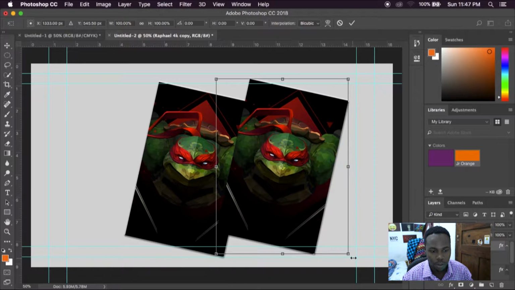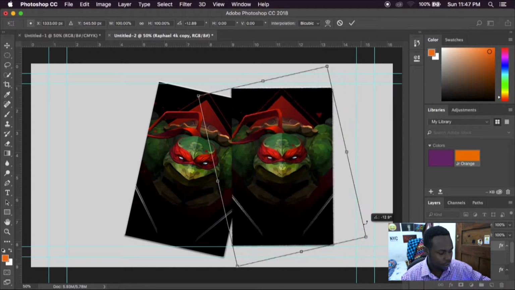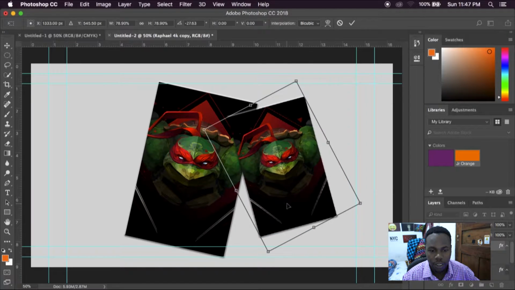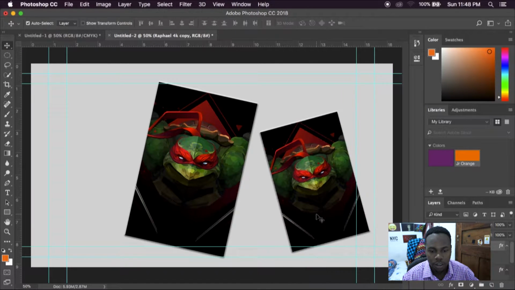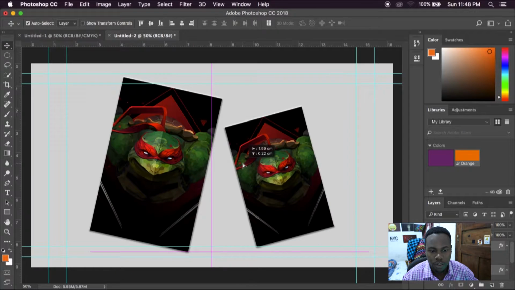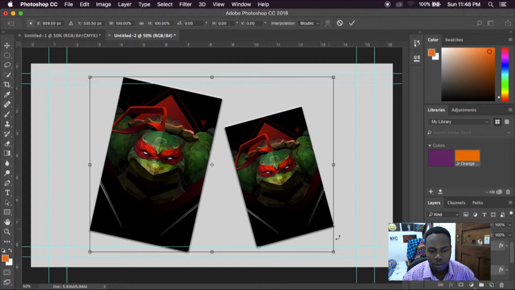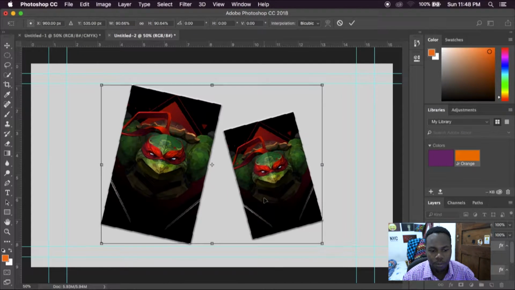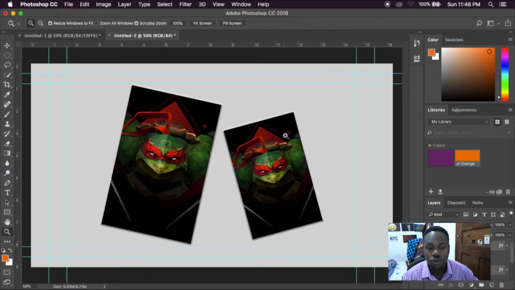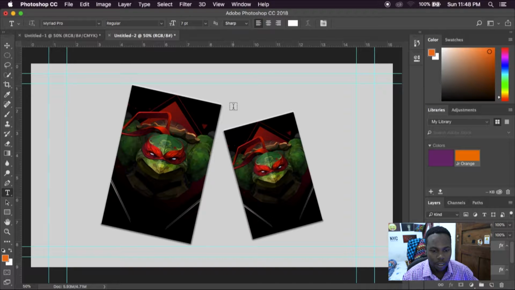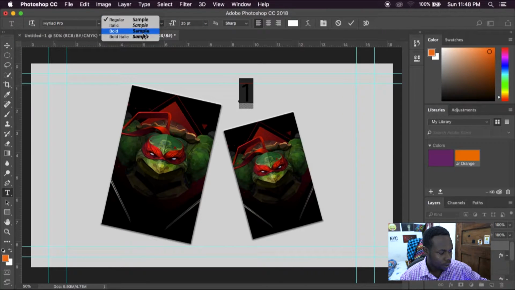Now keep it somewhere here, and duplicate another card, then right click the card and adjust it here. Click all of them and put all of them at the center. Control T, don't forget about that. Just keep them at the center like that. Then you can put anything you want, like a number. It's a card, so we can put a number, like number 1.